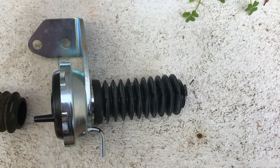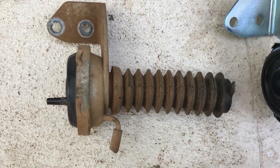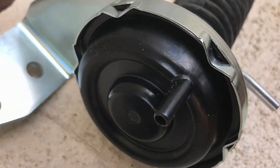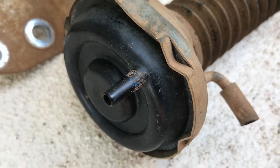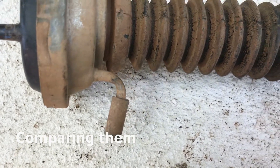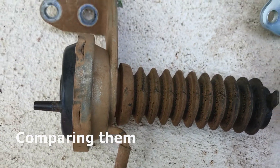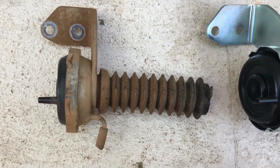Here we have the new actuator and here we have the old actuator. You'll notice the new one is nice and round and the old one — it ain't so round. Also you'll notice I didn't take all the hydraulic hose off — I cut some off. While I was pulling it out, I discovered that my hydraulic hose had split and had a hole in it. So not only have I damaged the hose but I've damaged the actuator as well.